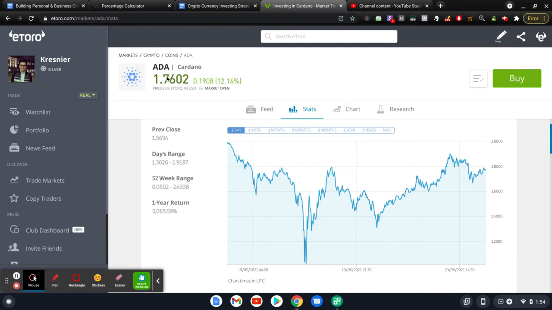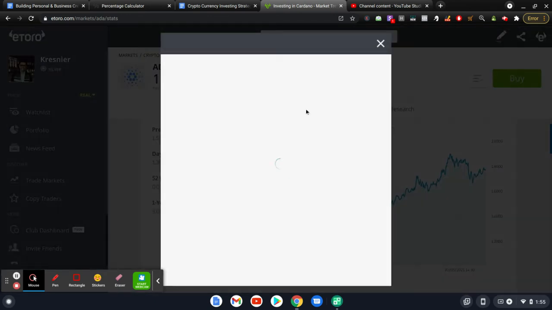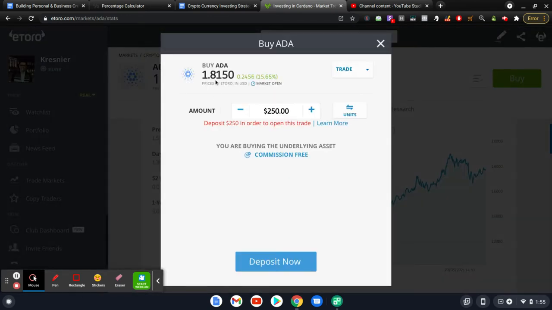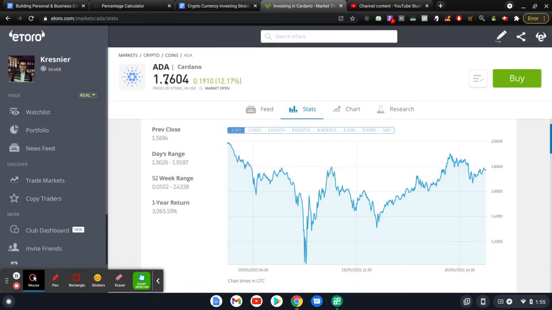So for example, at the moment it is 1.76, as you can see. So it would need to go to 1.86, right? So that's what I would hope it would go up to. To buy, I'm basically paying an extra 5 cents. You see that? But if you do the math, what you would want to do is subtract this number right here, find out how much that is, and you can find out the percentage.